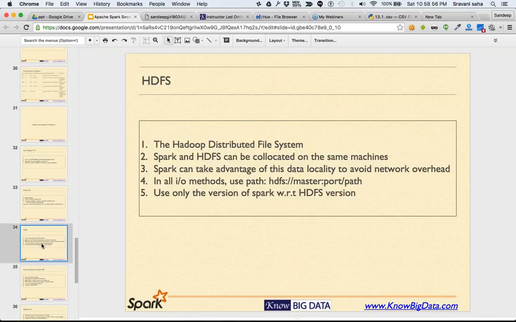Similarly, this is probably the most default one: in case your Spark is running in yarn client or yarn cluster mode, and you do not provide any protocol, Hadoop thinks that you're talking about HDFS.